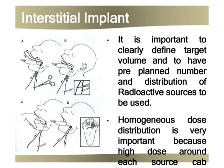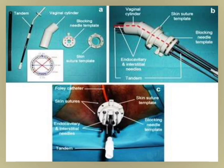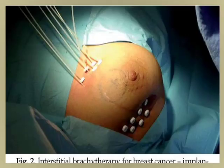In this figure you can see the optimization of a dose distribution. This is called optimization. You see here the three sources in the first figure, and each source is delivering radiation to its area. But if you adjust the dwell time, you can give a single linear line of radiation area. You can increase the dwell time of the top source and the bottom source heavily and reduce the dwell time very minimally in the center. You can get the third figure, dose optimization, or you can increase the dwell time of the first source very high, then medium to the middle and the lowest to the bottom source. Then you can get the pear shaped dose distribution. This is called optimization, by using the dwell time of the source beautifully.